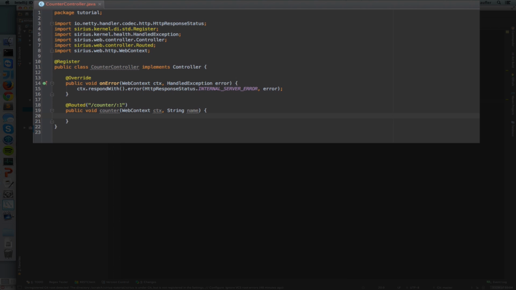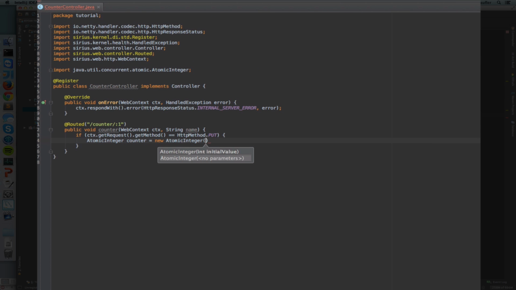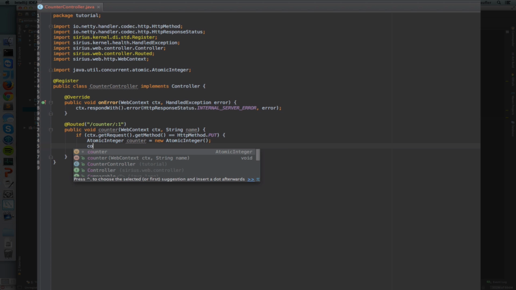Now the first thing we want to do is handle the put request. So we create a new counter and put it into our counter map.